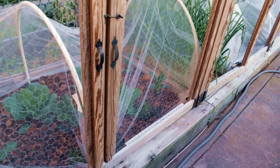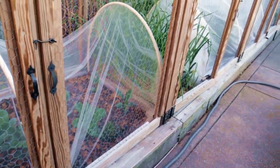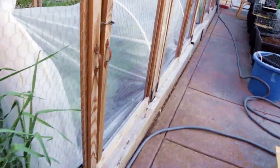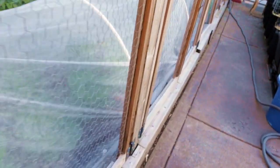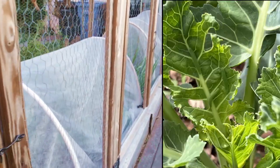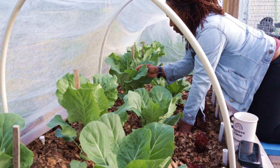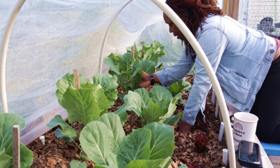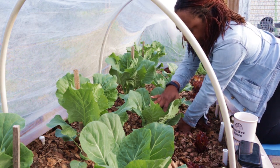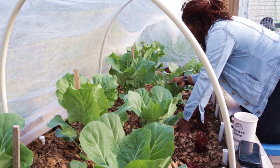We have a bunch of brassicas, so I'm going to be taking these covers off because I waited too long to cover them. So now I'm coming in daily to pick cabbage worms off of the leaves to try to get that under control. So in addition to looking for worms, I'm looking for poop, because if there's poop, there's worms somewhere eating. And I'm also looking for new damage.